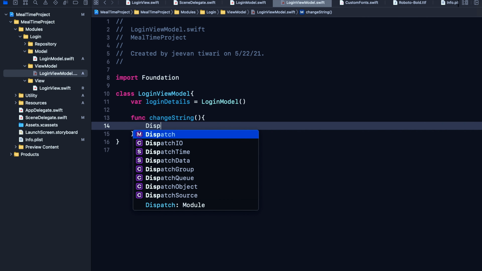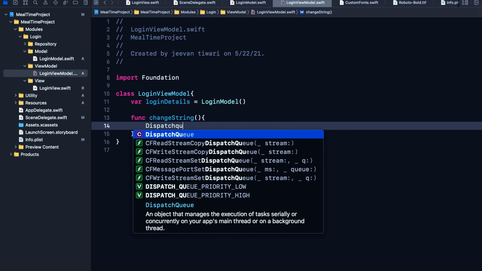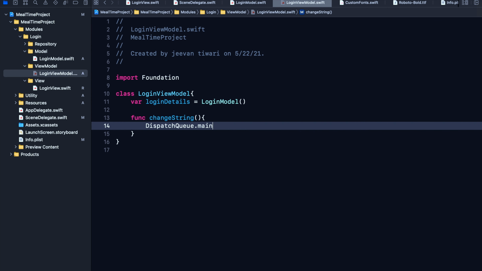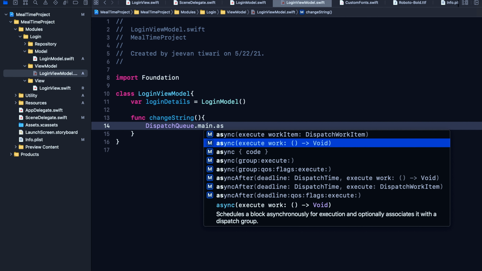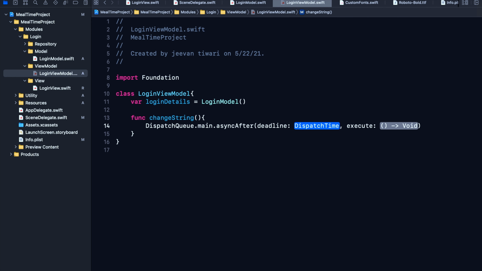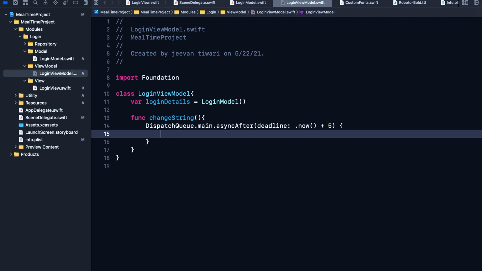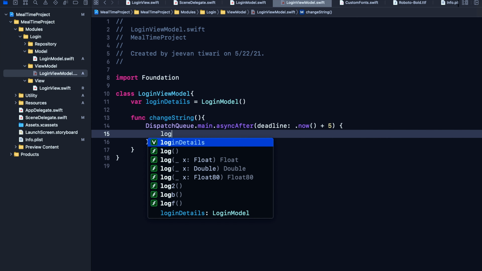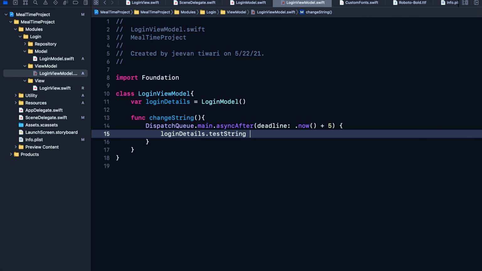I'm doing DispatchQueue.main.asyncAfter, and I want some time, so I'm writing now plus 5 seconds. After that, please update the string. I'm writing loginDetails.testString equals "Hi, now I am learning MVVM".